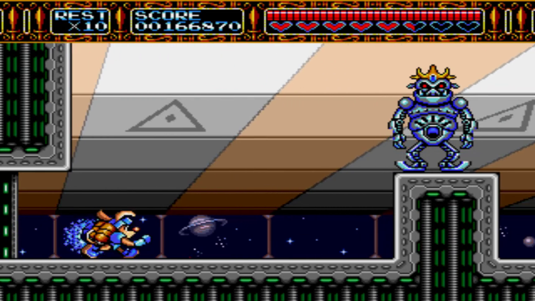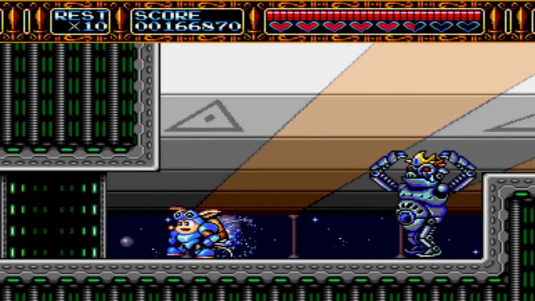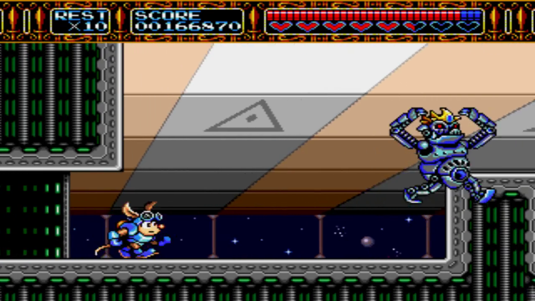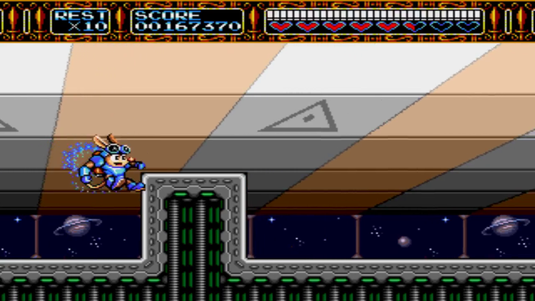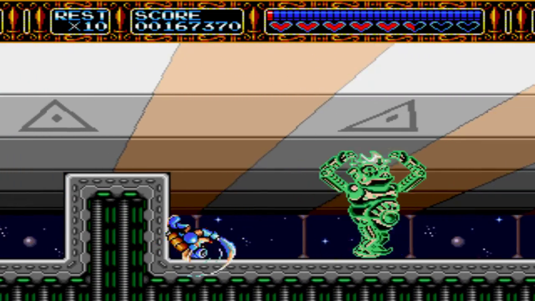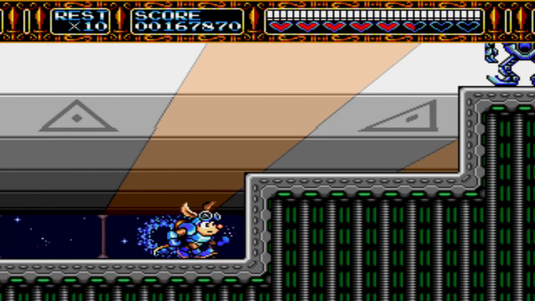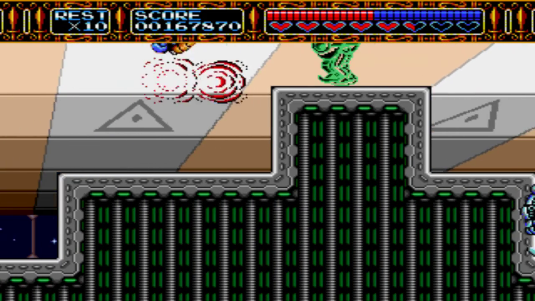Unfortunately, there's still more game to play. What else is there? We exposed the Pig Emperor as just a robot, and we avenged our fallen Rocket Knight pals. I guess we have to stop the super weapon.